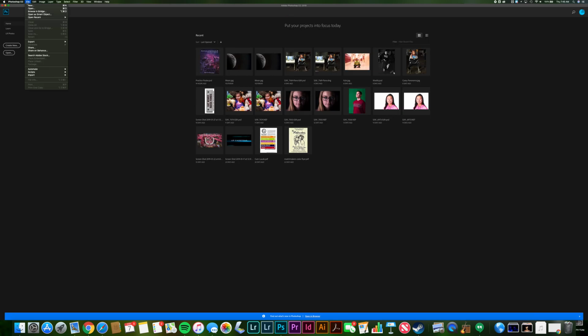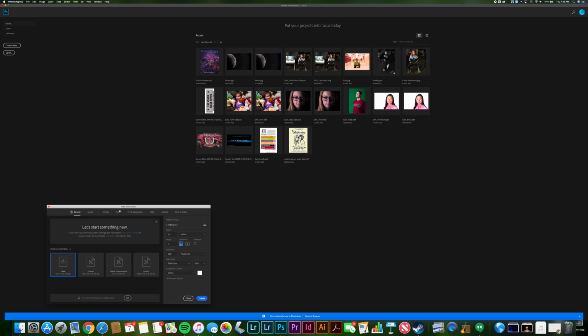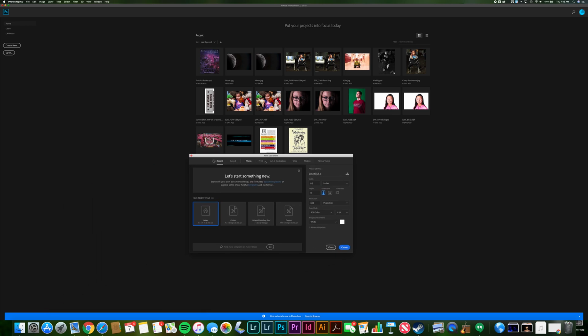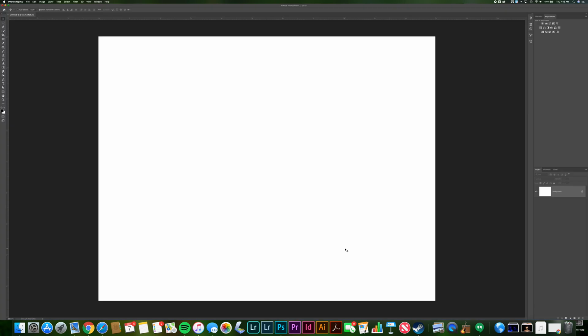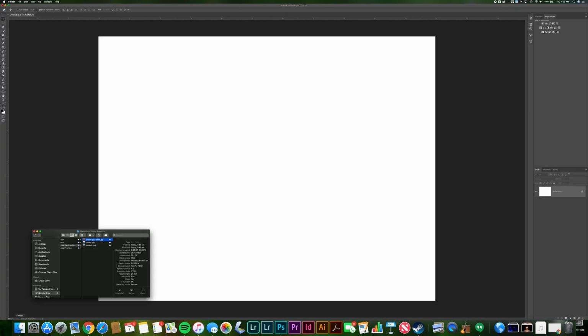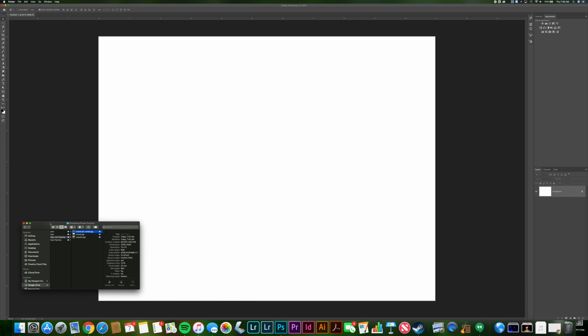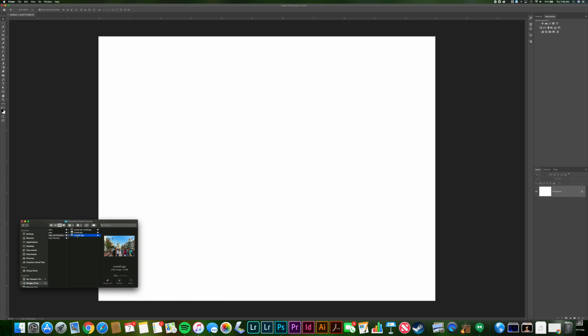So in Photoshop, I'm going to File, New. And then you get a bunch of choices. We're going to pick a print size, and we're going to make it letter size, because that's the size of the paper that we have. Then you can either make it upright, like a portrait orientation, or landscape orientation, where the long edges are side to side rather than up and down. I'm going to make it landscape because that's what my picture is, so I don't have to crop it too much. So, create.